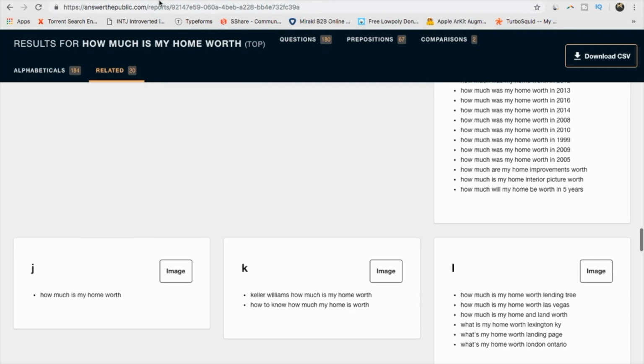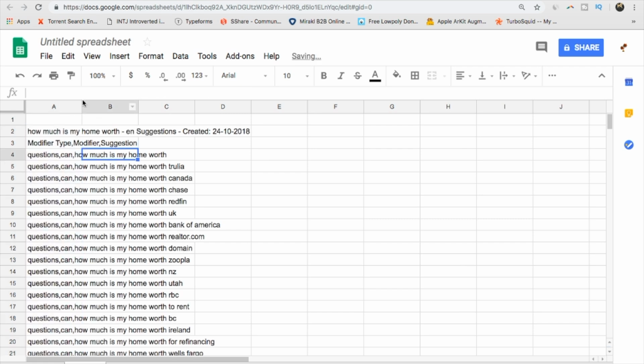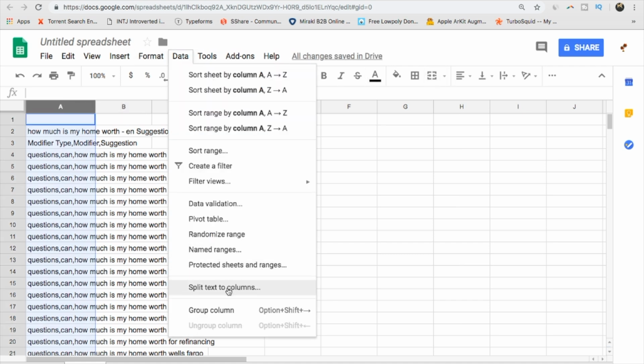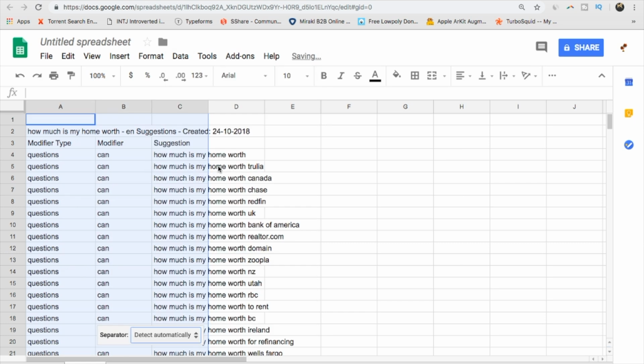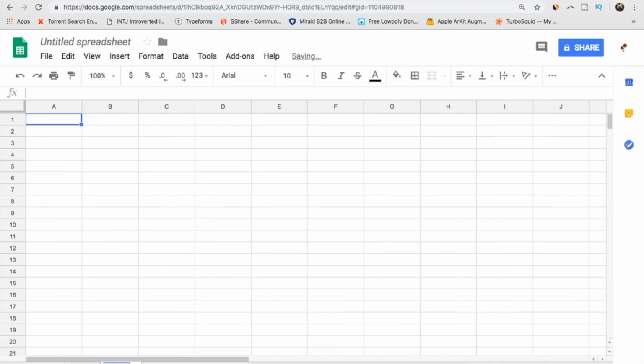copy everything in it. Now I'm going to go open a Google spreadsheet. I always choose one below the second row. Paste. As you can see, everything's in one column. So if you just highlight that whole column, go to Data, Split text to columns. Now everything's split. I like to just call this raw. I'm going to add a new one, and this one will be search volume.